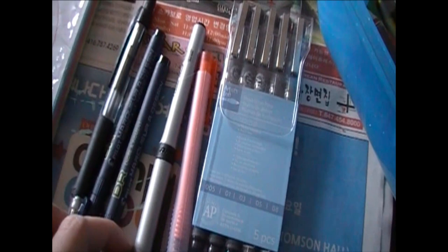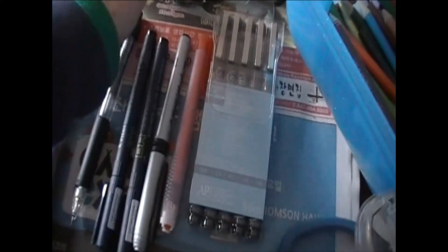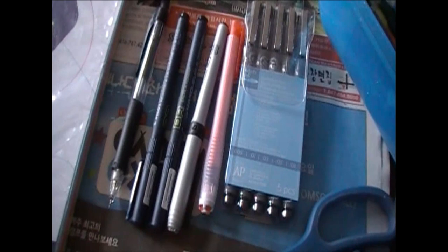I'm using a mechanical pencil, eraser, and three different sizes of drawing pens. I have a large, which is the equivalent to a number 5, and then I have my drawing pens from school — a number 3 and a number 1. And the kit on the right has 005, 01, 02, 05, and 08.